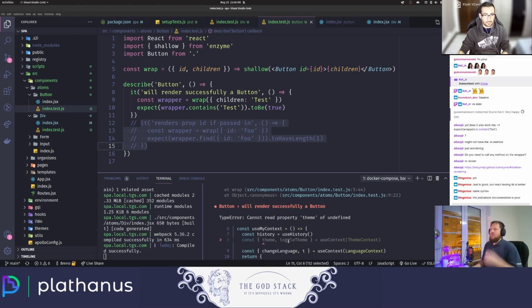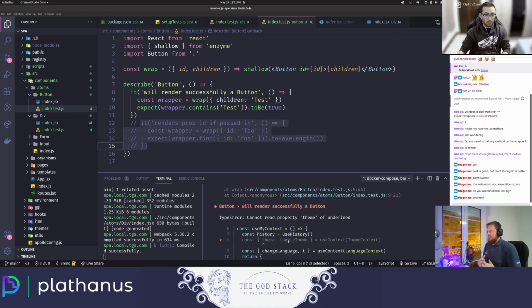So the one that's going to be responsible for that is going to be Enzyme. In this case, you need to mount the things, you need to get all the libraries that you need together in order to do a proper test. And this is the reason that you have this feeling when you go to the documentation of Jest, or when you go to the documentation of Enzyme. All the things seem to be poor, but it's not because it's poor, it's because you need to get all these things that are in Jest plus all the things that are in Enzyme, understand both of them and their responsibilities, and then do a test together.